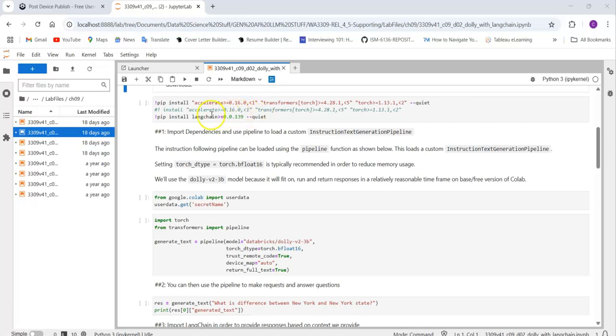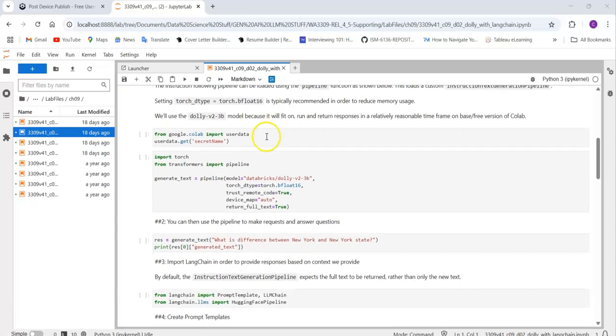Today we are installing these particular libraries for this application. Just use the pip install command with your library name. We are using LangChain and all the auxiliary libraries, transformers and torch. If you are installing inside the Jupyter environment, this is the command. But if you're using conda prompt, then conda install -c conda-forge and the package name. So these are the commands that you have to use for installing your libraries.